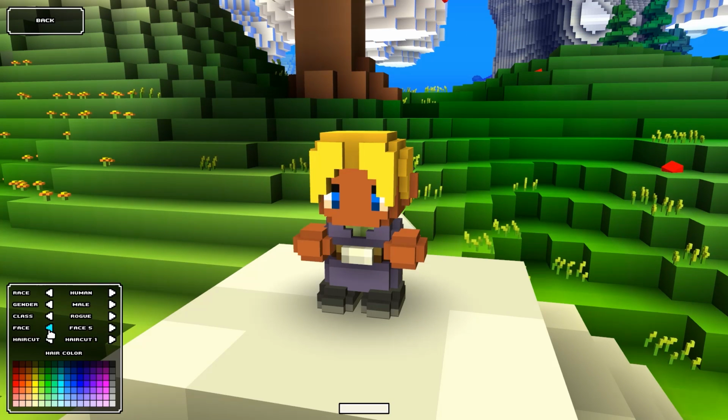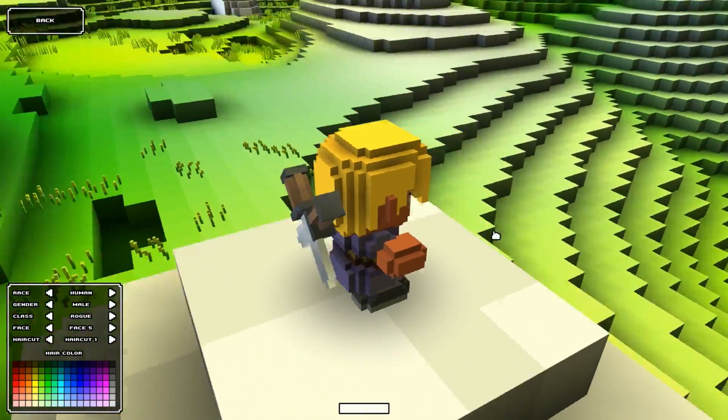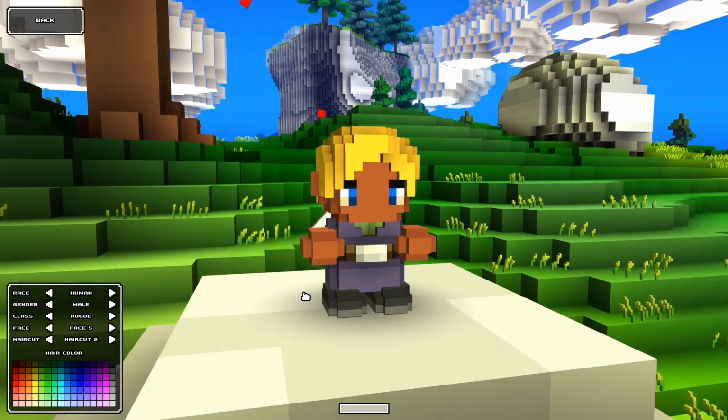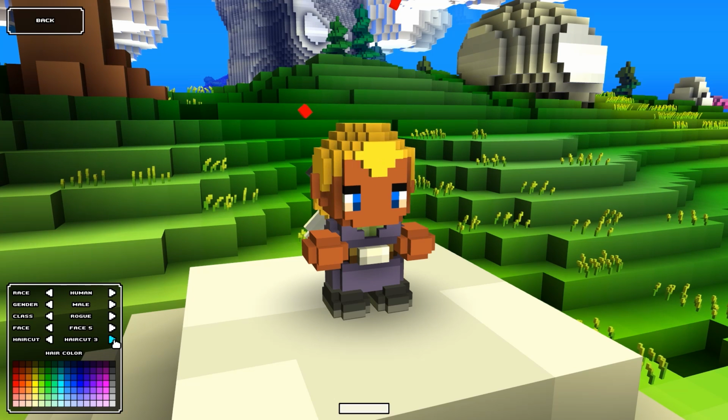I think I like the blue eyes with the darker skin. That's pretty cool. Also, there are my little daggers for starting off as a rogue. And for my haircut, I don't know. Let's see how many there are. Wow, there are a lot of haircuts. There's 15 haircuts that you can choose from.